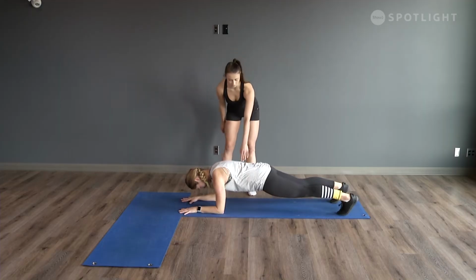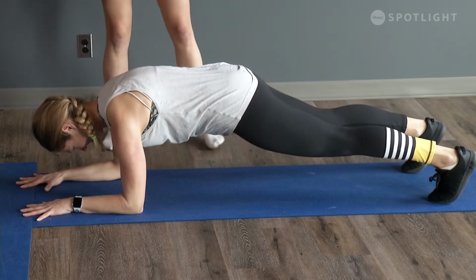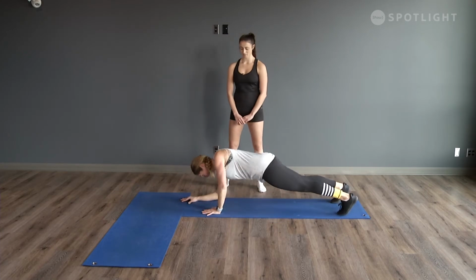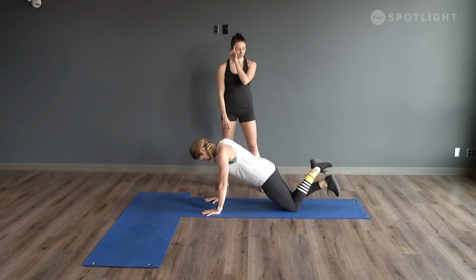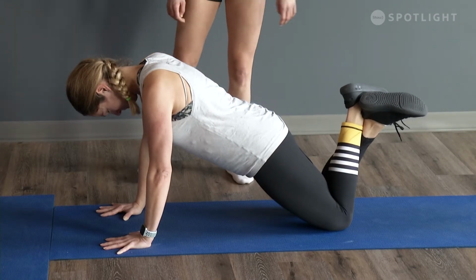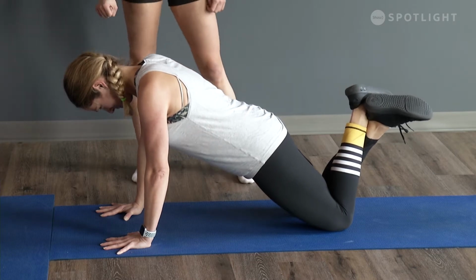When you're down here, you wanna make sure that your back isn't arching, letting your stomach go towards the floor. Exactly like that. You don't wanna look like that. You wanna keep everything in one straight line. And it's very important here that you breathe. You can come back up to that full plank, come down onto your knees, whatever feels comfortable. And we're gonna try and hold that for another 20 seconds. Keeping that butt tucked in. Don't let it rise up. Good. Keeping that core tight as you can. Suck in that stomach. Good.